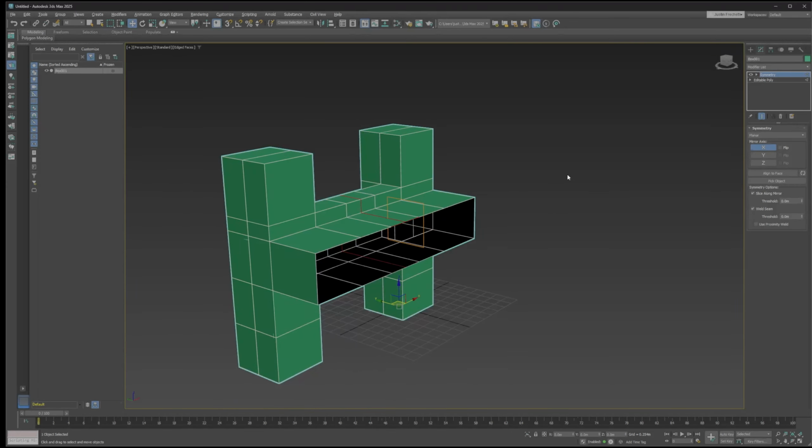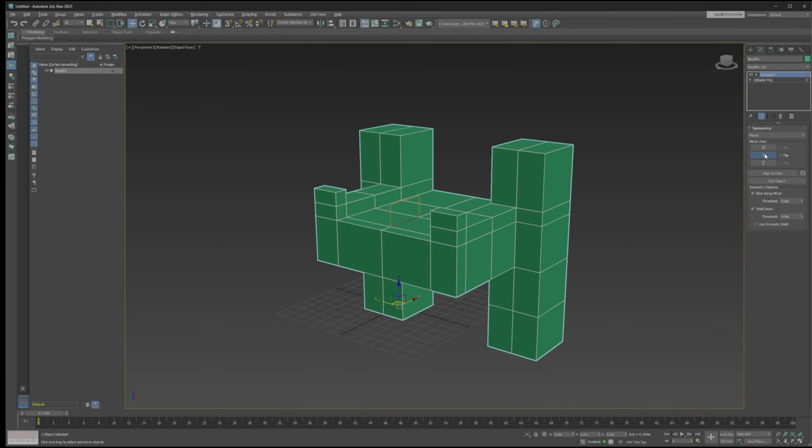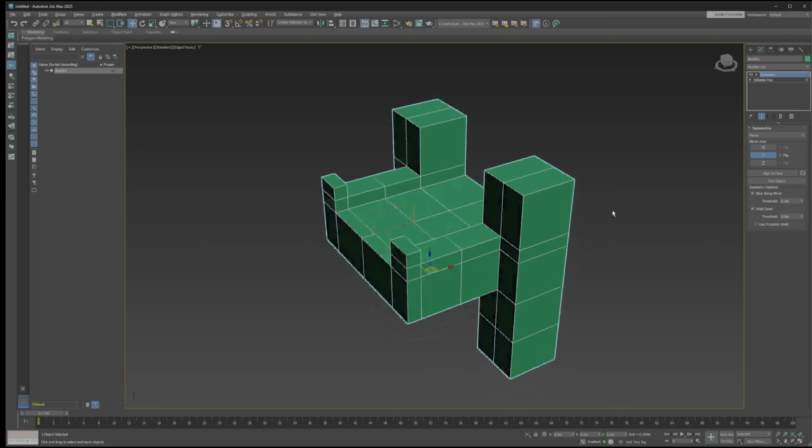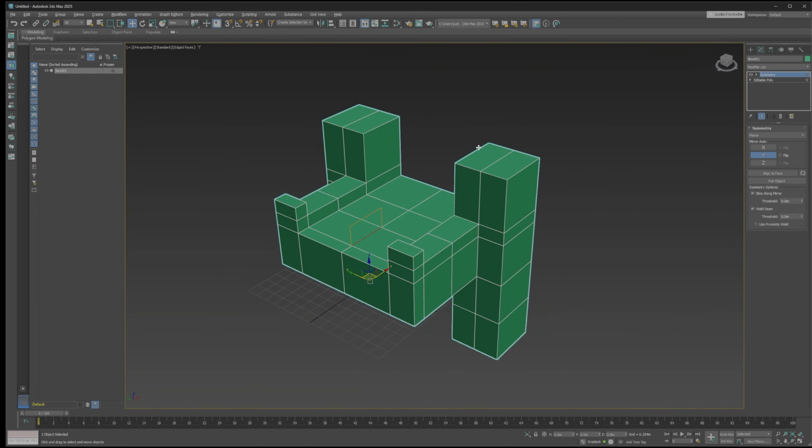Now, depending on the orientation for which you started modeling, you may need to play around with these mirror axes. So right now, this is not the symmetry I was looking for. So I'm going to have to switch to the Y axis. Everyone else's results may vary depending on the direction for which you've modeled. The result we're looking for is this.